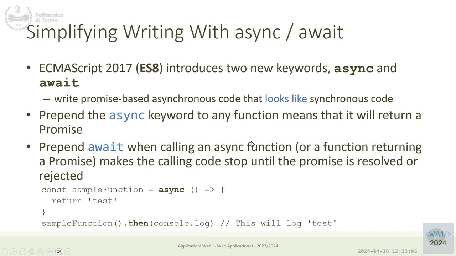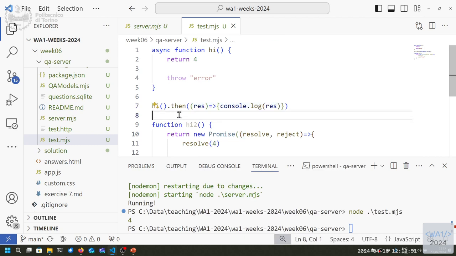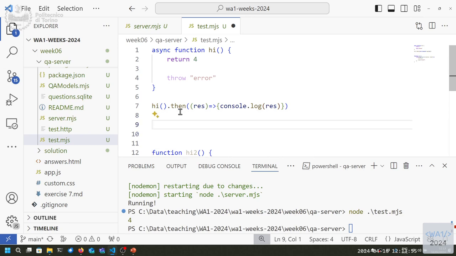Await does the contrary. Await is a keyword that you can put in front of an asynchronous operation, in front of an expression whose value is a promise. And that calls the then method and returns the result of the method itself, the value itself. Okay? So if here I wanted to print the 4, the number, the result here, I need to define a callback. And so everything we can do with the result should be inside this callback. It can never go outside. So what we said many times in lines 8 and 9, there's nothing useful to do because the result is not available, okay?